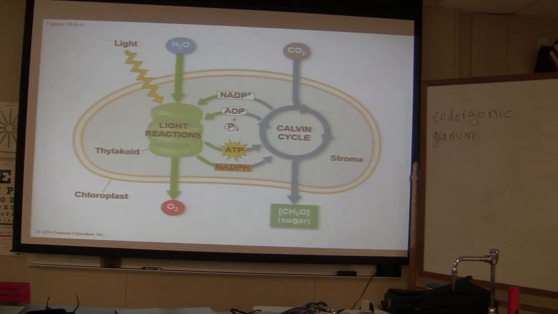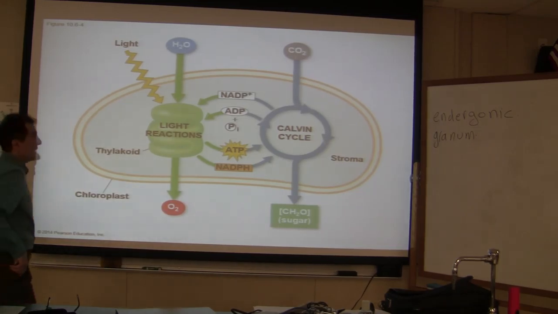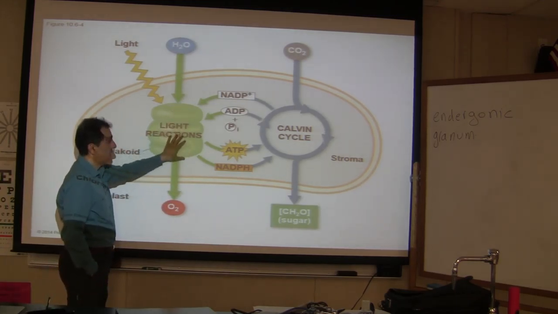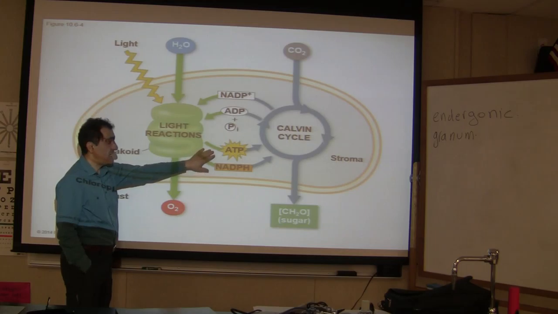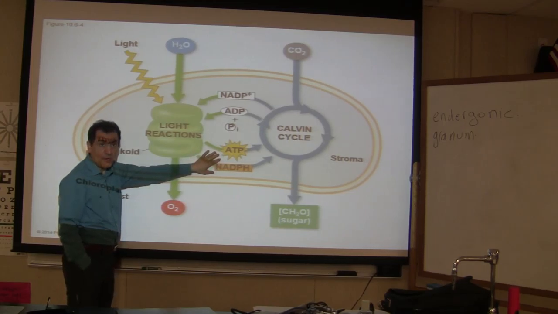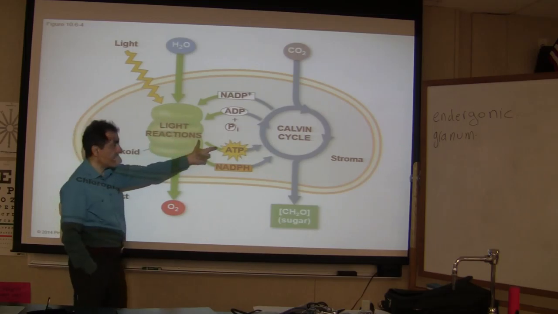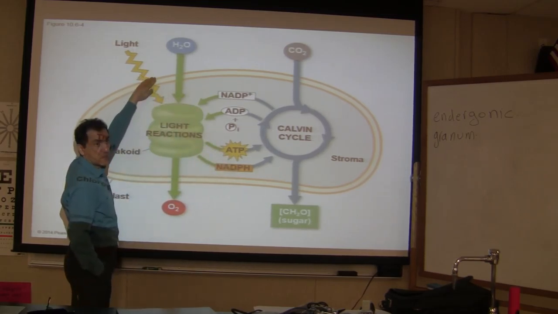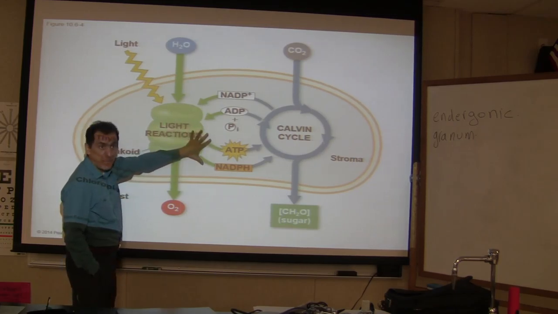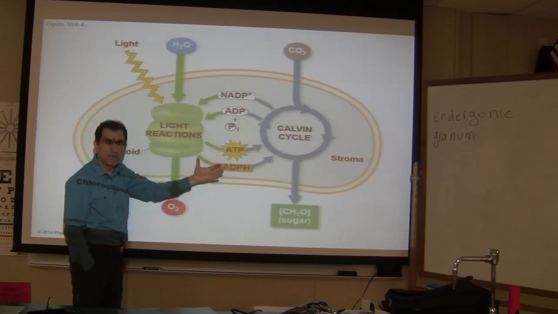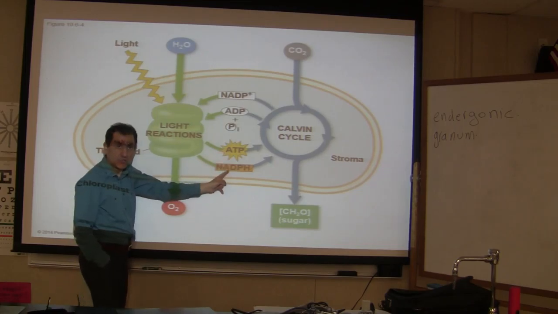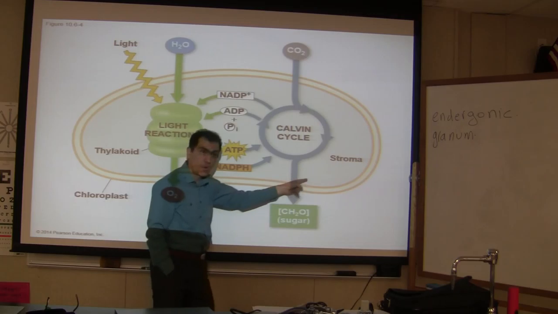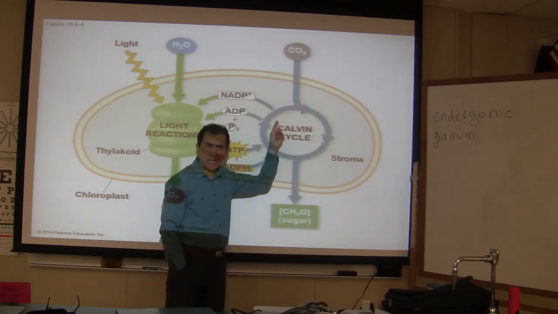Yes, madam? So it's not step one and step two, they occur separately? It's not like it has to have a light reaction and then move to the Calvin cycle. Thank you for bringing that up. See what happens here, the thylakoids make an ample amount of ATP, right? The only thing that is needed here from the light reaction is ATP and NADPH. When the sun goes down, there is a lot of ATP and NADPH, so this cycle can go on at night. Am I answering your question or not?